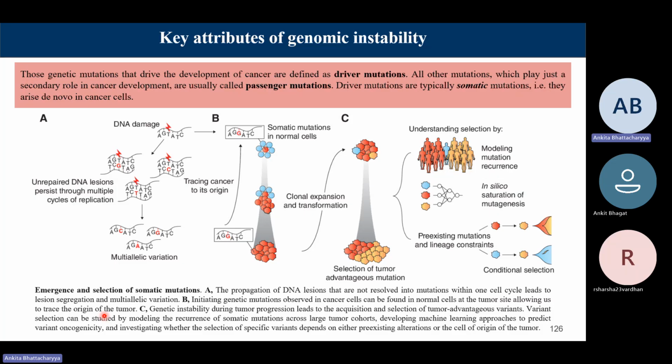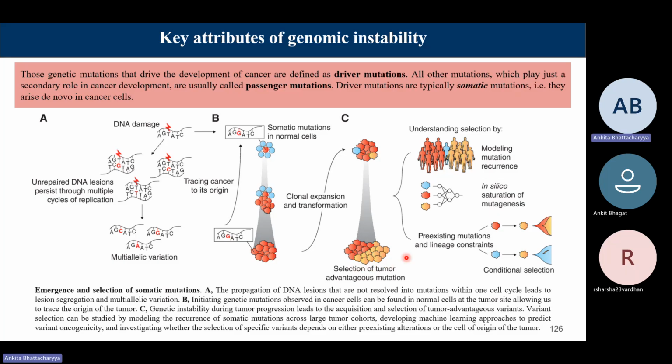What is the story overall? So first, you have accumulation of genetic damage or DNA damage, basically. Then that can be incurred or that can actually be present in cancer cells. And eventually, during this process of tumor progression, if a lot of genetic instability is present, then that can lead to this sort of selection, like we just discussed. And different approaches are being put in place to predict variant oncogenicity, to determine whether they can give rise to a tumor and whether they can be considered a driver or a passenger mutation.